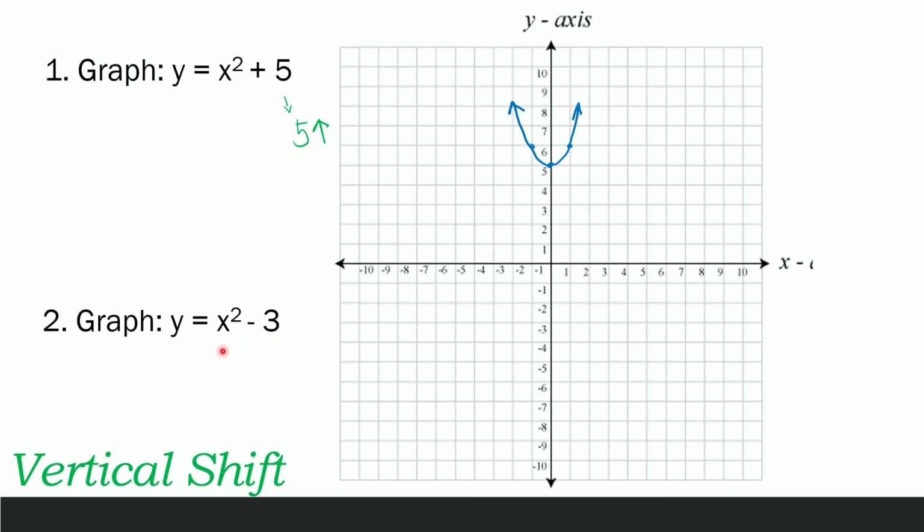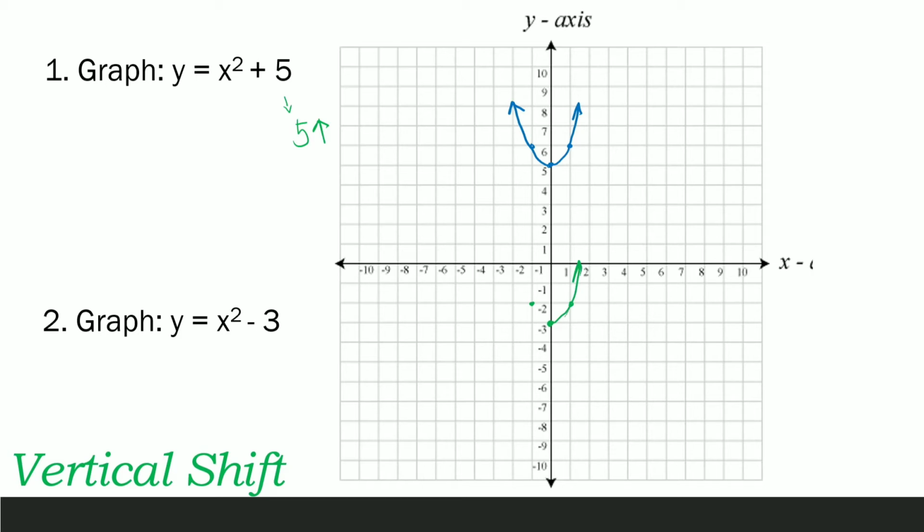Again, this graph is a parabola opening upwards kasi x squared eh. Y equals x squared positive. Now, the negative 3 here, ang ibig sabihin yan, kung originally nasa origin ang y equals x squared vertex, bababa naman siya ng 3 units. 1, 2, 3. So, nandito na yung pinaka mababang point ng parabola natin, sa negative 3. Okay? So, ang y equals x squared minus 3, ayan na siya.